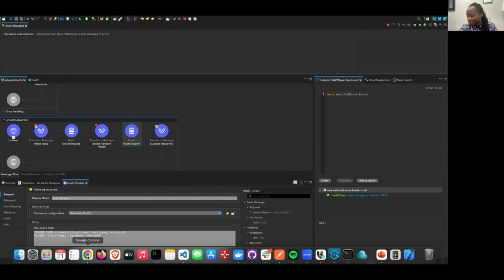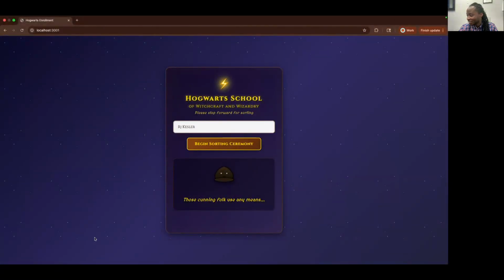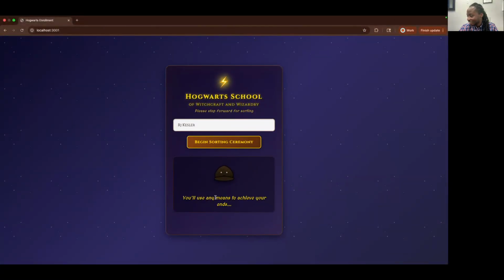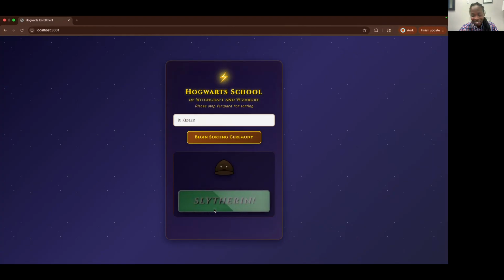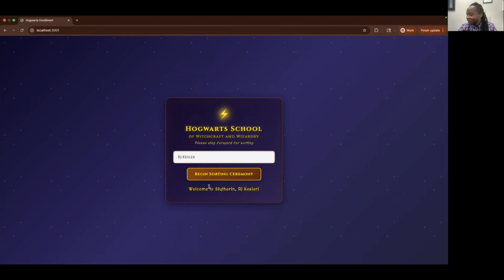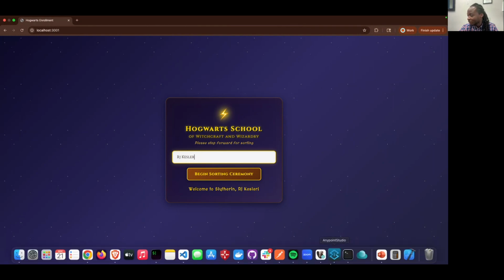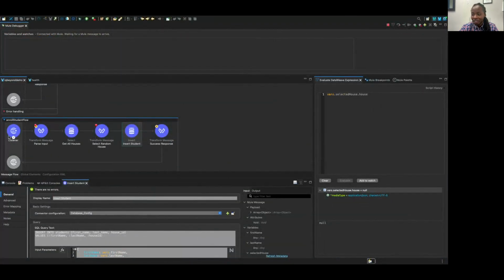And when we go into our front end of things, I see it's thinking now. It says that you're cunning and ambitious, and you're in Slytherin. So as you can see, we had data from the user side, and the user inputs the data. The data is passed on into the listener.